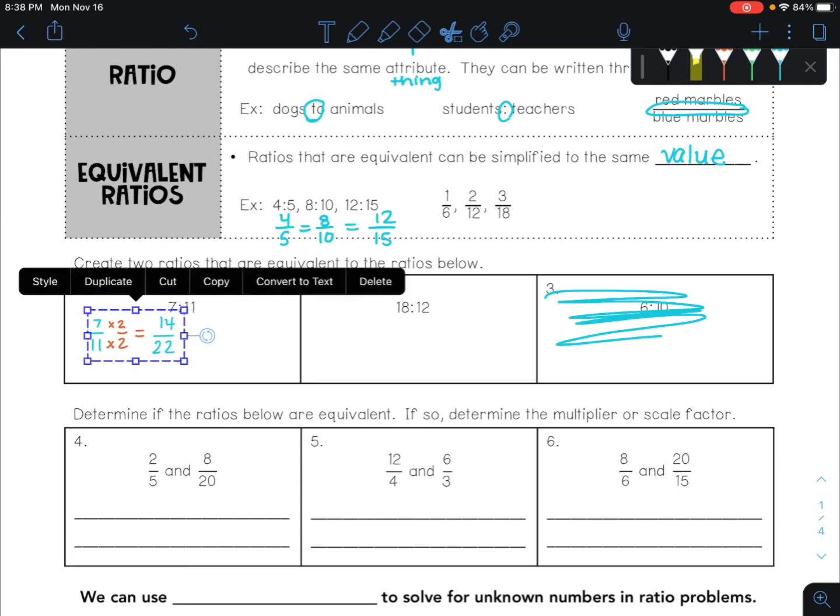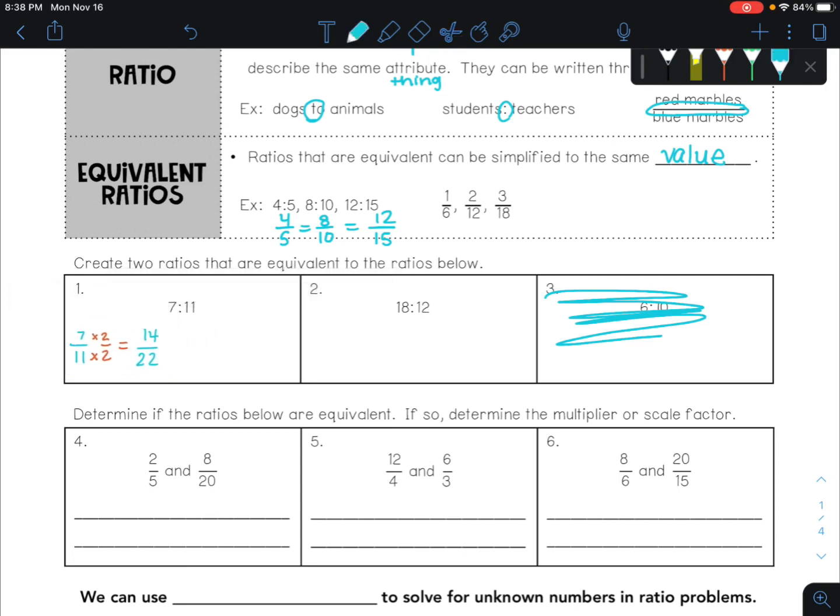All right, the other one I'm going to do is, let's see, how about we just do times 3 because that's another small one. So I'll do 7/11 times 3 times 3. As long as you do the same thing on the top that you do on the bottom, it's perfectly fine, okay? All right, now we've got 18/12.